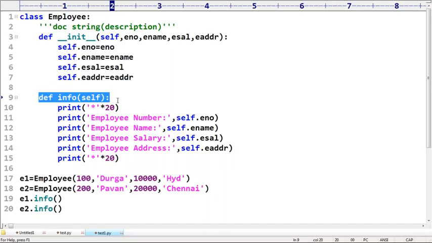Think a bit very carefully. All your doubts by default will be clarified automatically. Info method taking how many arguments? Only one argument. What is that argument? Self.